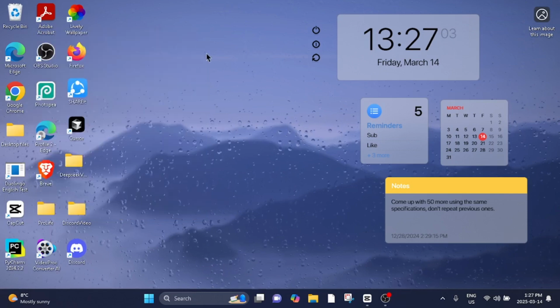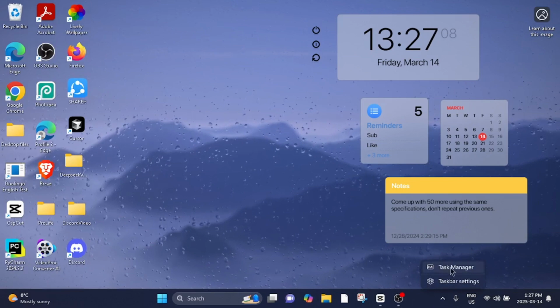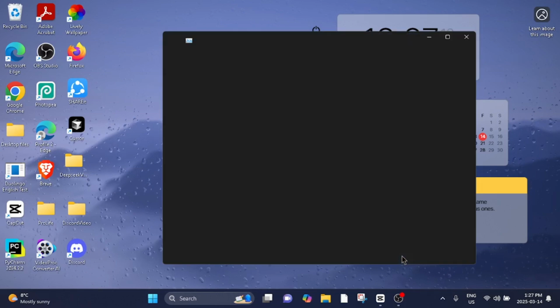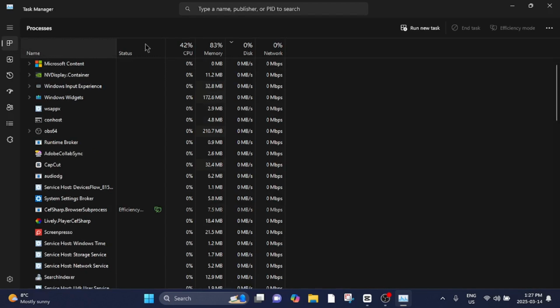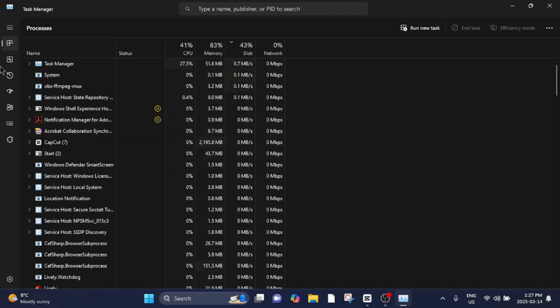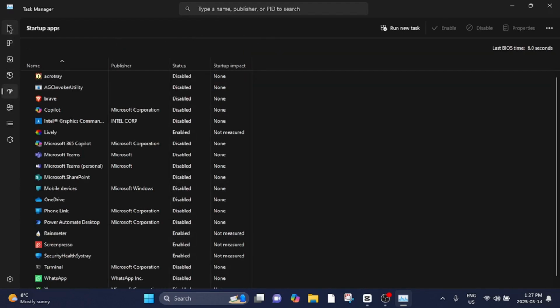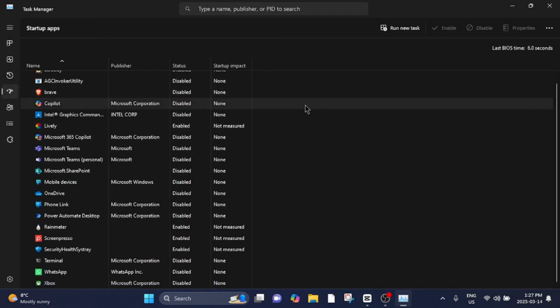So after you do that, next thing you do is right click on the taskbar and click on Task Manager. And when you do so, you see the Task Manager. You come right on the Startup tab. And over here, disable anything that you don't want, like apps that you don't want to start.